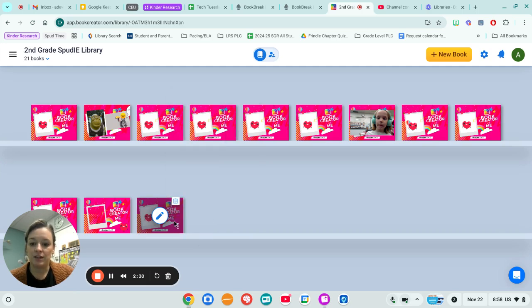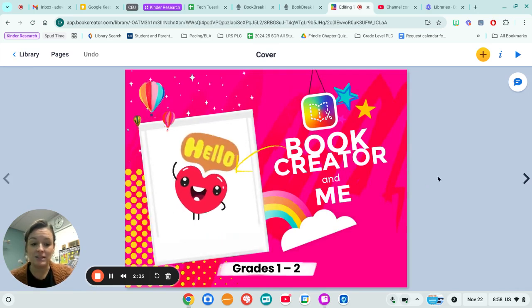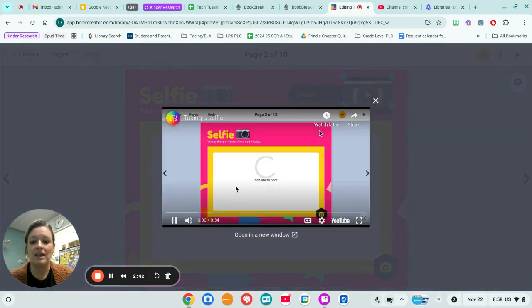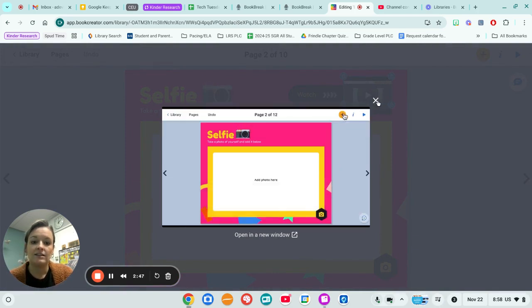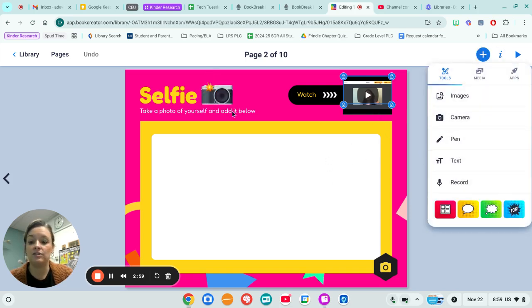Anyway, so this book, like I said, just teaches the kids how to use the website, basically. On every page, there's a link that gives them instructions that they can then play, and it will tell them how to make a selfie. So then it walks them through how to do that in Book Creator. In Book Creator, the two big buttons that the kids will use are this yellow plus sign and the I, the inspector button. The plus adds things into the book. The inspector allows you to then alter those things. I hope that makes sense.